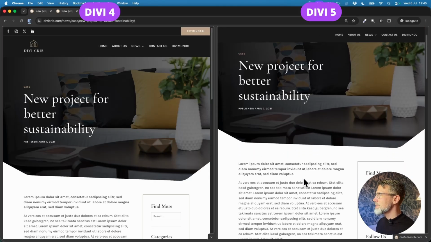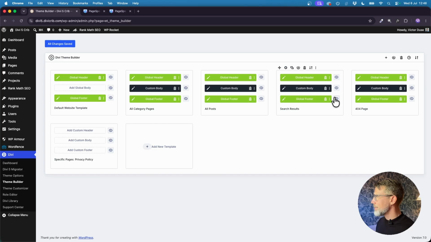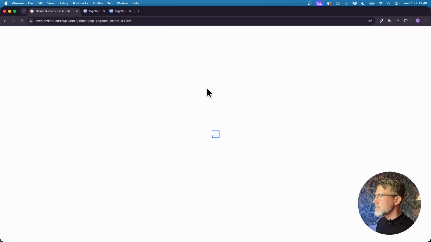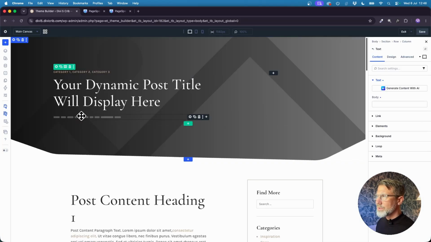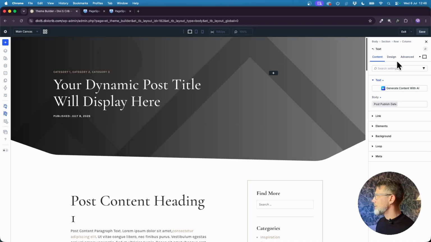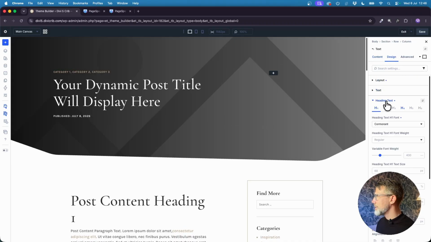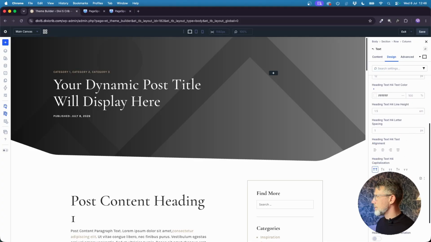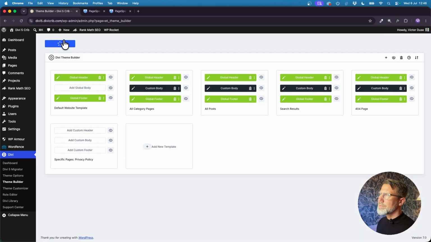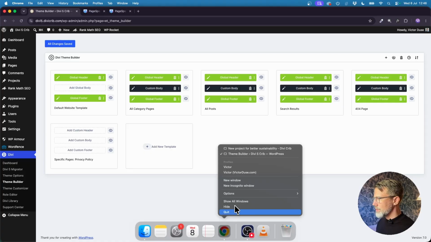Now that's just, I guess, going to the theme builder, and we have the post template. There we can see the all caps and design. Okay, let's see if it's a heading text actually. Oh, maybe it's a heading 4. Yeah, it is, and that's uppercase. So we get rid of that, and I'll save it, exit. And let's go back and try it out in frontend.